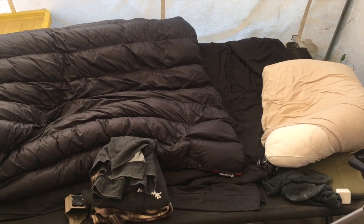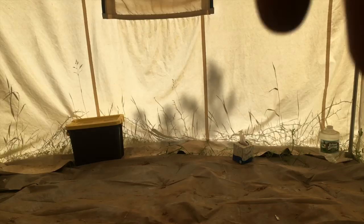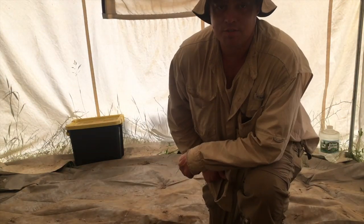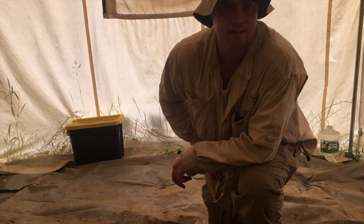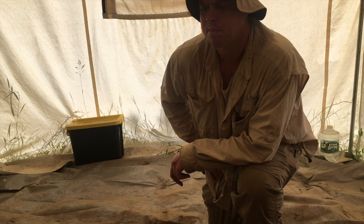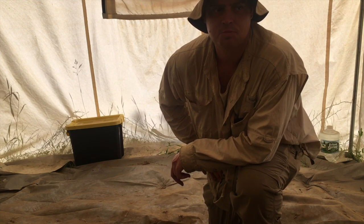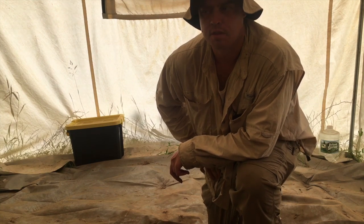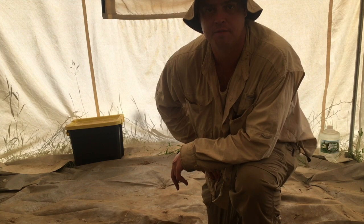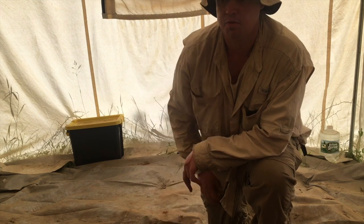Yeah, so moving down there. Tonight should be the first night in the cabin. Well, after 47 days, getting this tent all packed up, moved to a different spot, we'll spend our first night in the unfinished cabin, spend a couple nights there, and then we'll have this canvas tent all set up on the platform, and we'll move back into the canvas tent. It was time to move camp anyways.